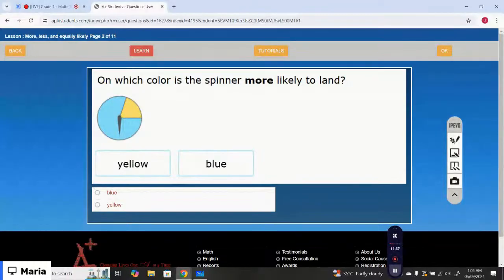The correct option is blue color, right? Because most of the portion is blue, so it will more likely to land on blue. The correct option is blue.